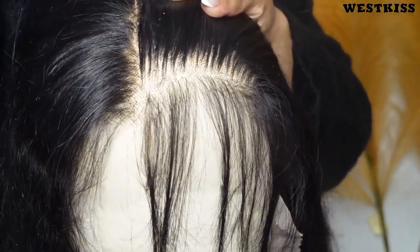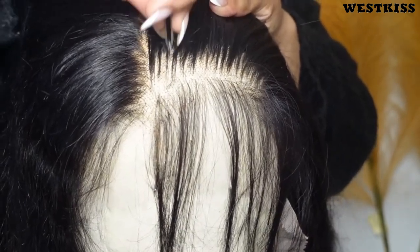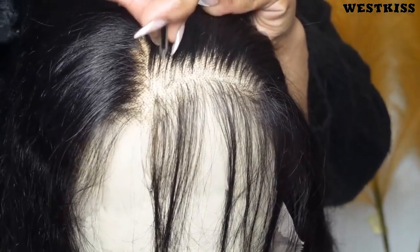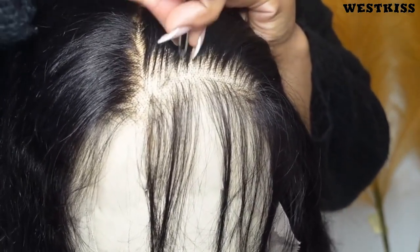Sometimes if the knots are really hard to get, I will just go ahead and part the hair section by section and do that as my way of plucking deeper into the hairline. But the knots in this one were very small. It was easy for me to grab the hair without having to part each section through.